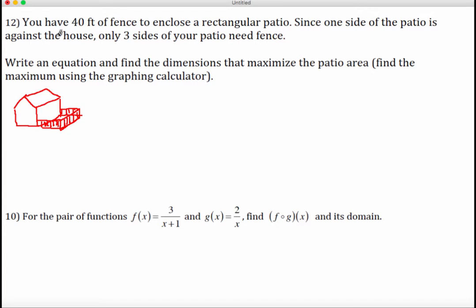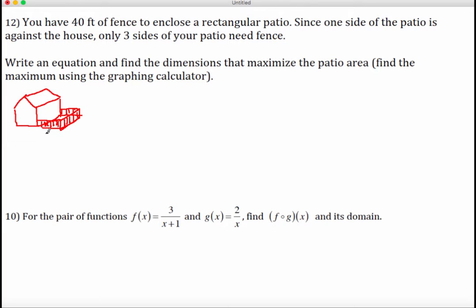All right, so you have 40 feet and you want to maximize the area of your patio. You want to get the biggest amount possible with that 40 feet of fence. You need to figure out the dimensions to cut each side. So we're going to do a maximizing problem, and we're going to set up a function that represents the area based on that first side of the fence that you cut off.